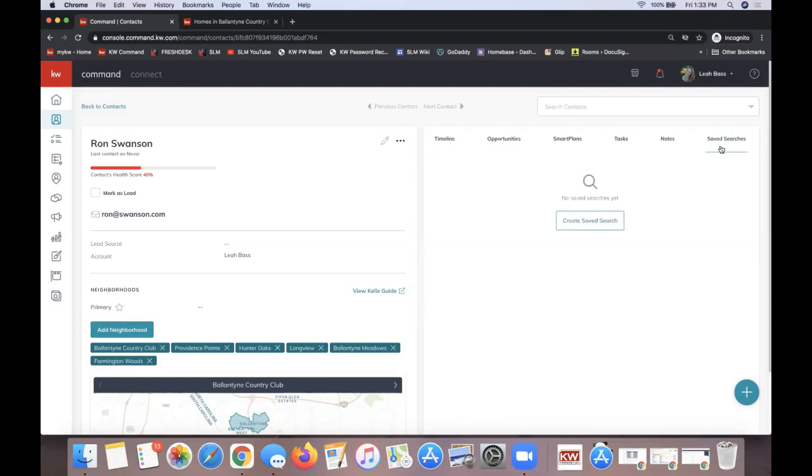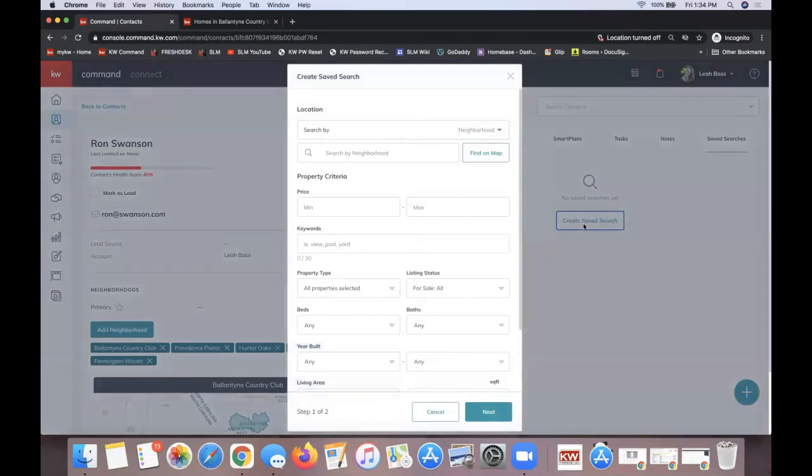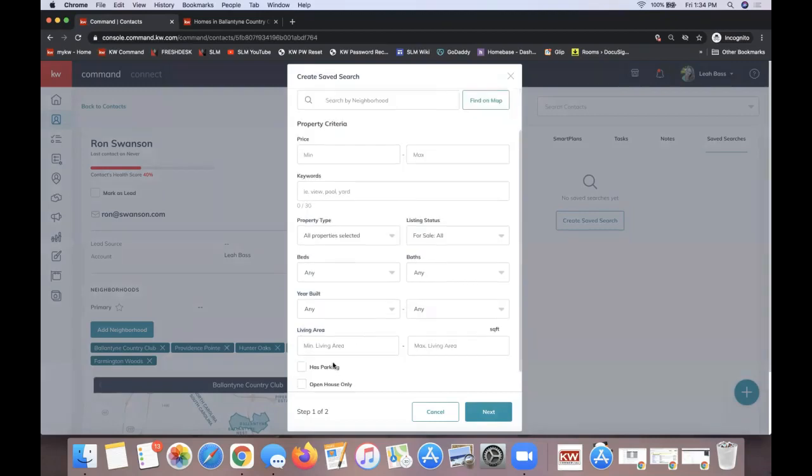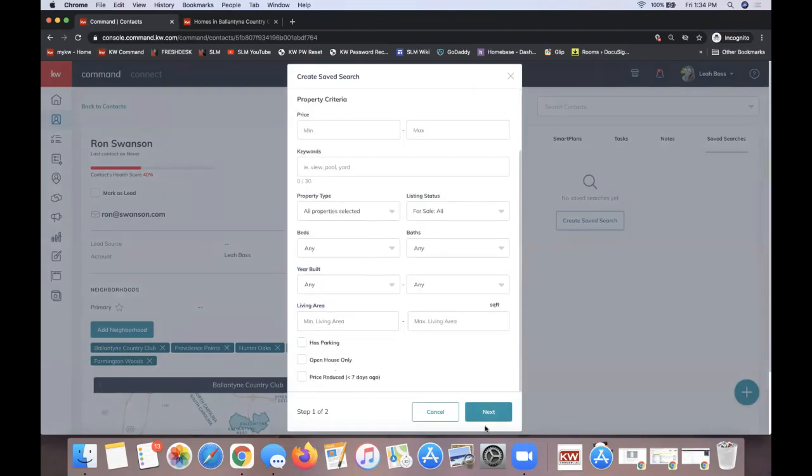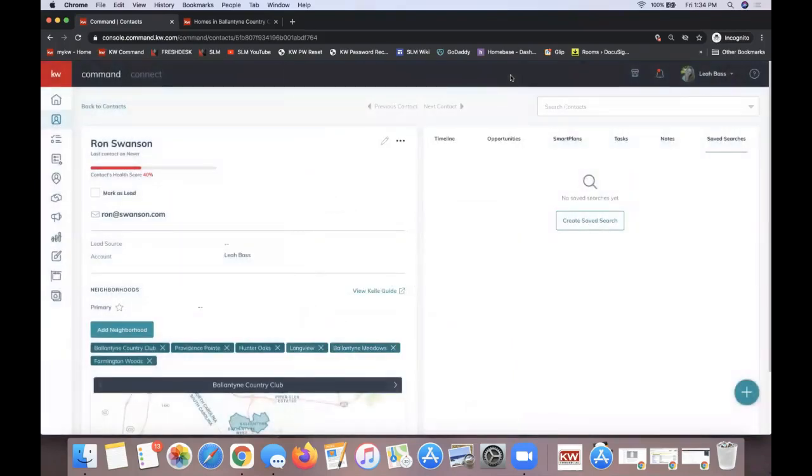The save searches option is very similar to probably what you're used to in the MLS, where you can create a save search that you can put in normal items like city, zip code, beds, baths, and so forth. You can set the frequency that goes out to them, etc. Your clients can also set up save searches on their website directly.